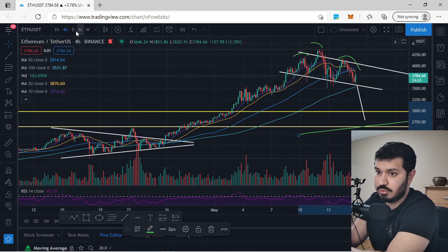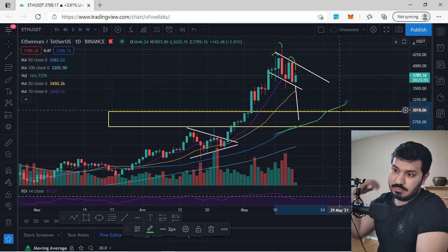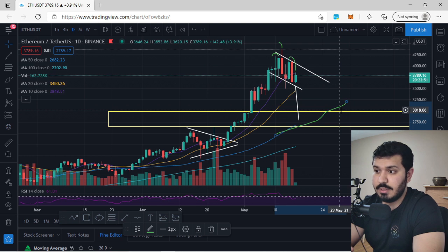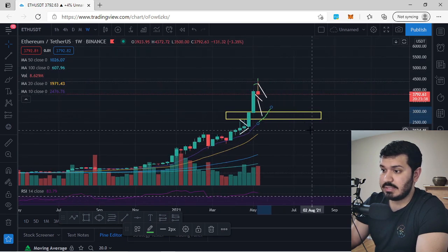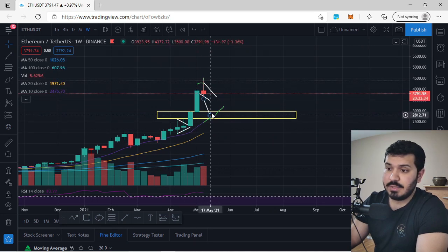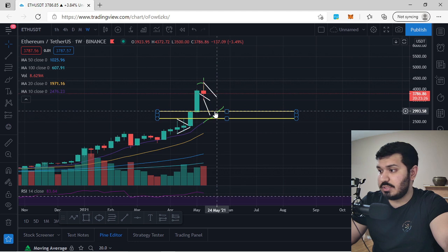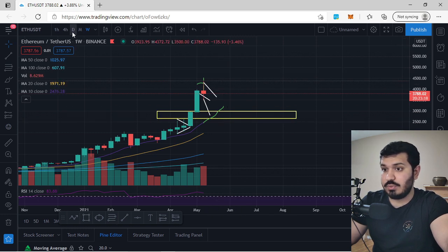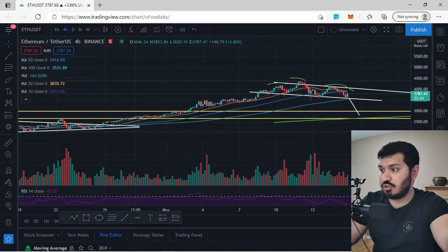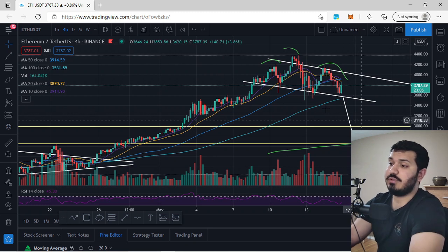Don't get me wrong — Ethereum is extremely bullish. But if people are predicting $8,000 or $10,000 Ethereum, then a pullback would be necessary in order to go there. It would make sense to have a deeper pullback to grab liquidity — a healthy pullback in order to go higher. We've hit this purple line many times in the past and we're quite overextended past that 10 moving average. So if this pullback happens, it will be an excellent buying opportunity for Ethereum, putting us approximately at $2,600 to $3,000. Based on the head and shoulders target, that's where it takes us as well.